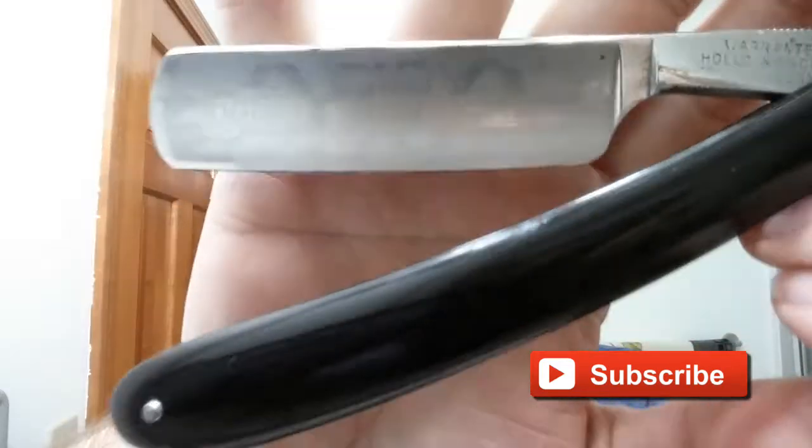And tonight in episode 1, we are using my magnetic silver steel. This is out of the early 1930s. Nice original hollow ground, beautiful razor.